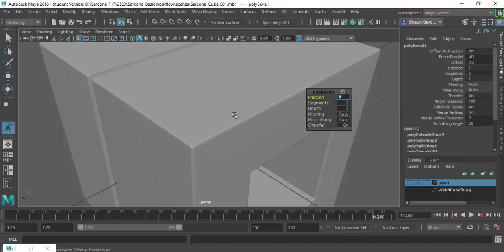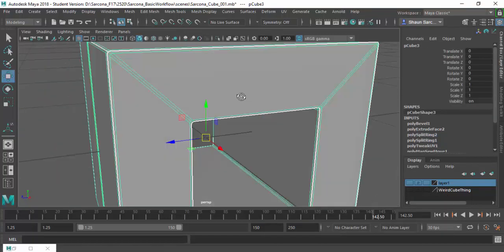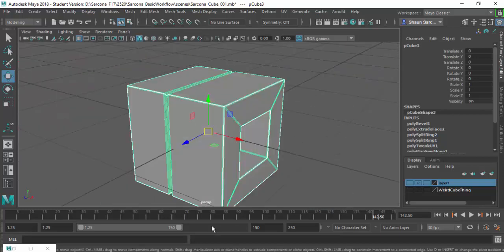One is probably a good number. So for mine, I'm just setting it to a fraction of 1 and segments of 2 in that little box that pops up. Okay. So we actually have to relay out the UVs for this object. Now the cool thing is, because we already laid it out on the other object, we don't have to go back and mess with it. We don't have to mess up the other one.